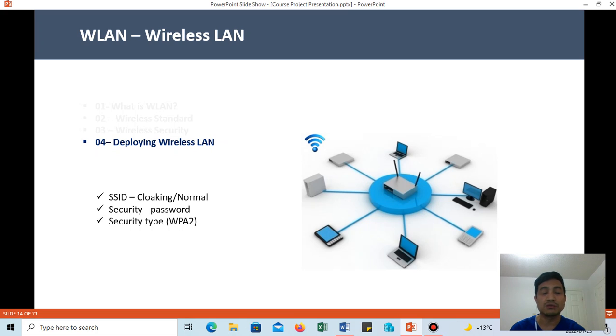Number two is the security password. You have to assign a password so that no one can just connect to your wireless. And the security type is important to configure.